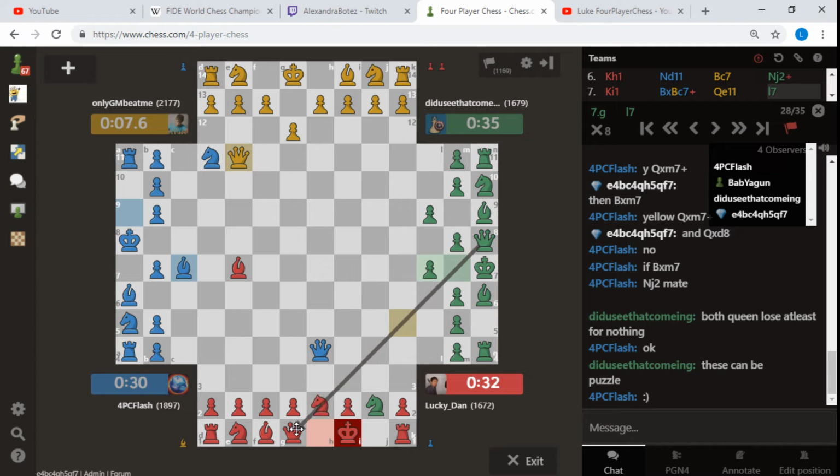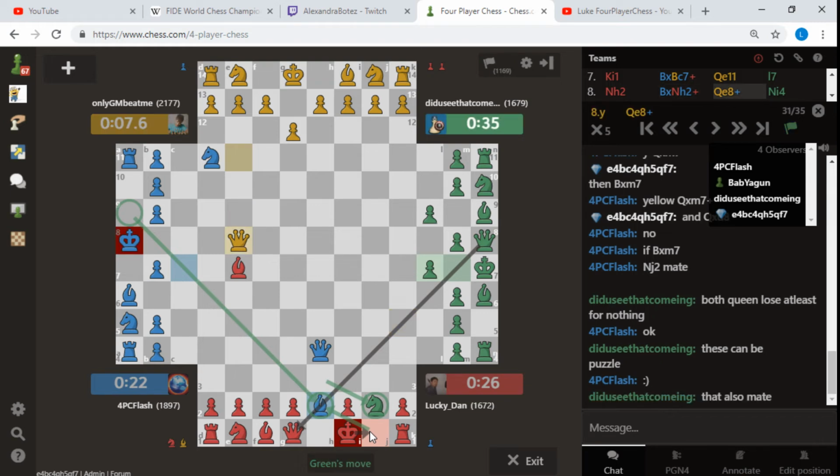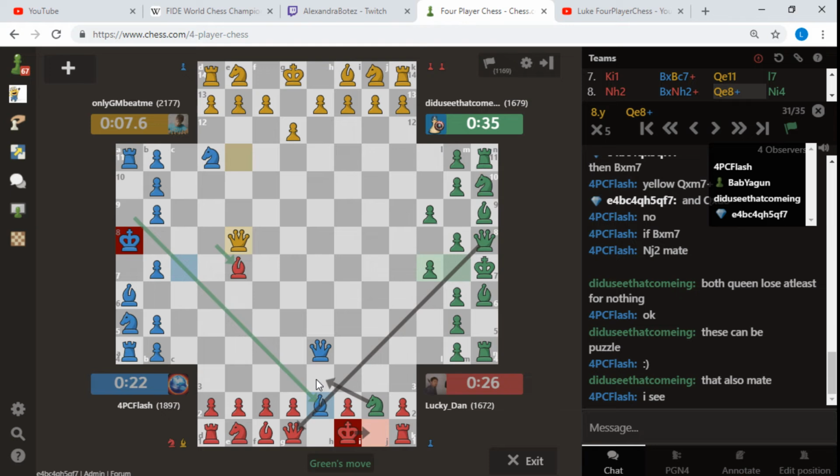I like it. Now the knight is forced to block or the queen, but I believe the knight is better. It opens up a square for the king. And bishop takes. I would have almost preferred queen takes, but now yellow is threatening a check on blue, and he does. And now the knight has to move here. But in my opinion, the better move was knight to h2 check, h3 check, and then you win the queen.